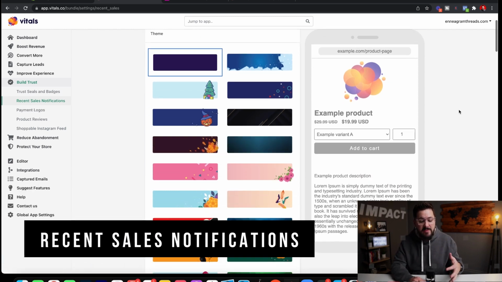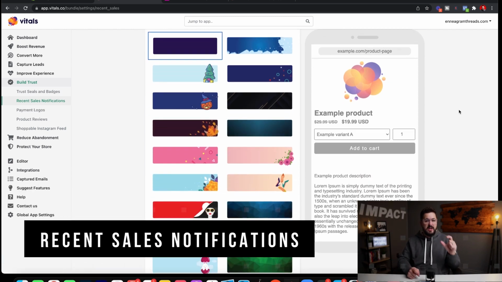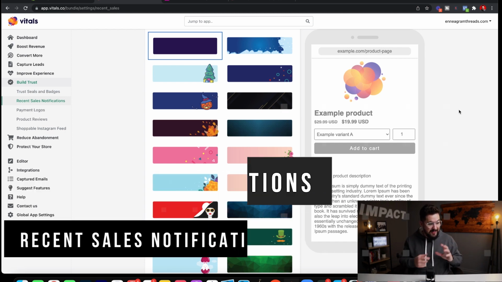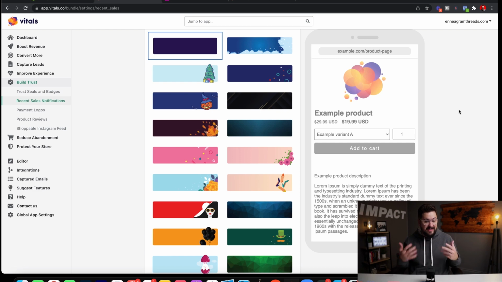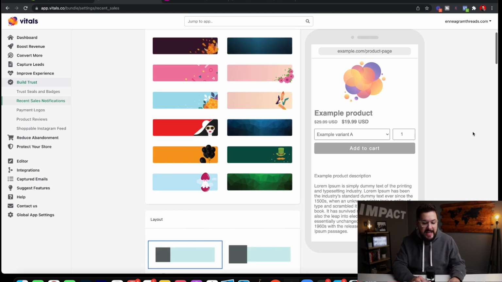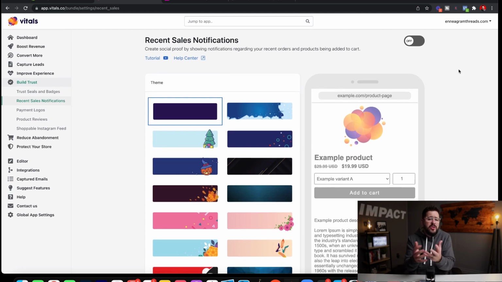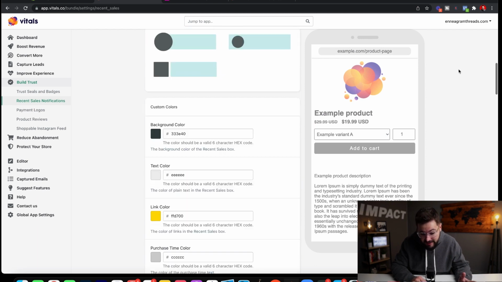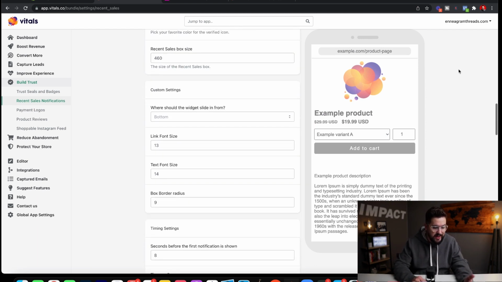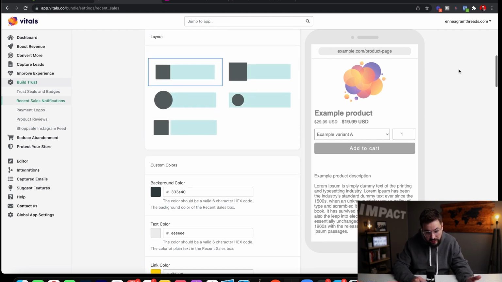Next up, recent sales notifications. You've probably seen this type of thing on a lot of websites. Down in the bottom corner, it pops up and says, so-and-so has just purchased blah, blah, blah. This is a great way to get that social proof and really get people to buy, that FOMO of seeing other people buying, knowing that it's a hot product, and it makes them want to get in and buy. So this one, again, don't use this if you don't actually have sales. You can't put in manual sales, so there's not really any way to fake this. You've got to have actual sales.